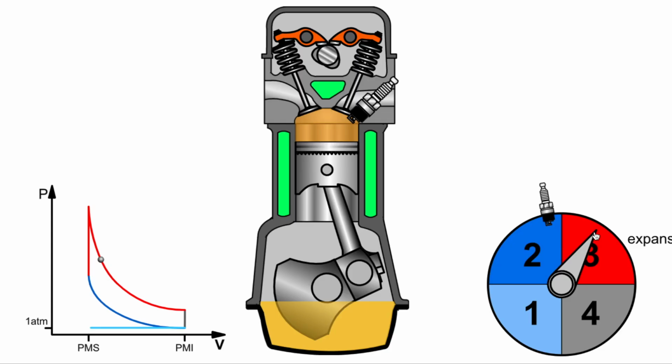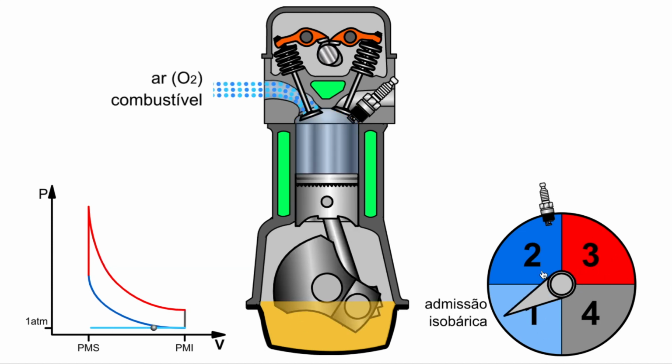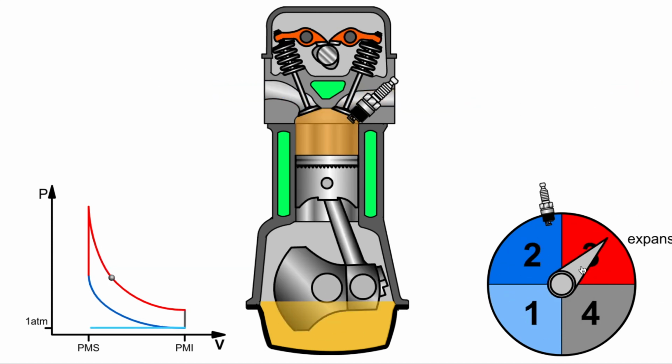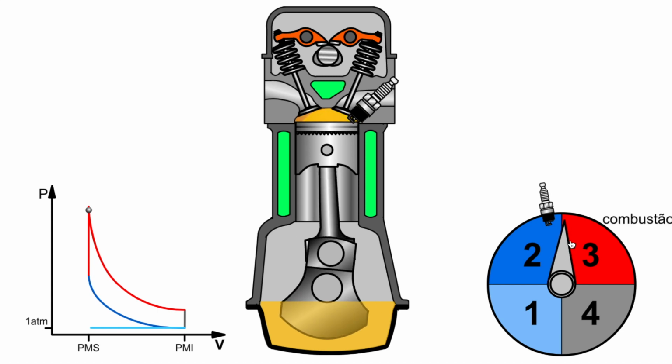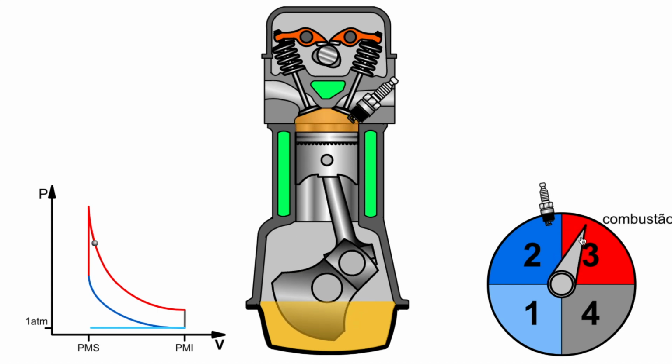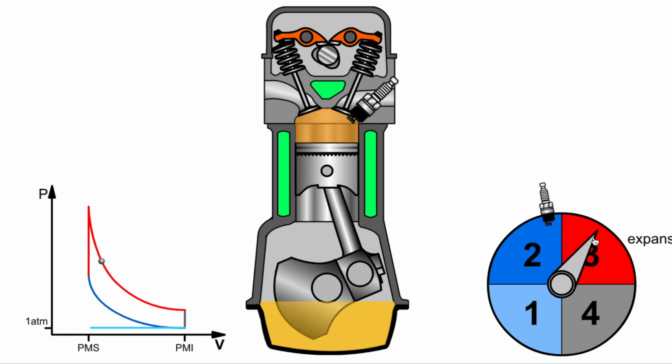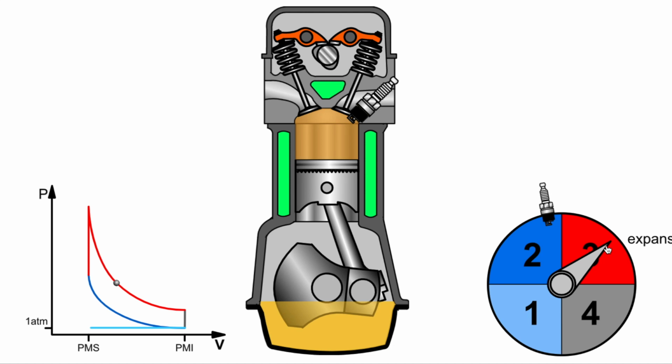But remember, when the engine's running, the piston is moving fast. So if you wait to fire the spark plug until the piston is at 15 degrees ATDC, then the pressure won't peak until the piston is far past that point.